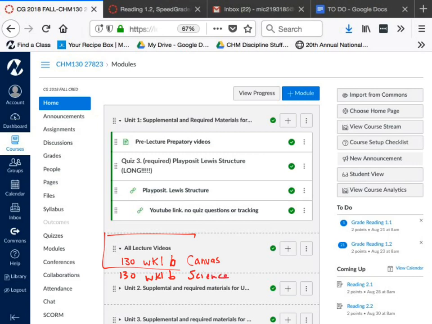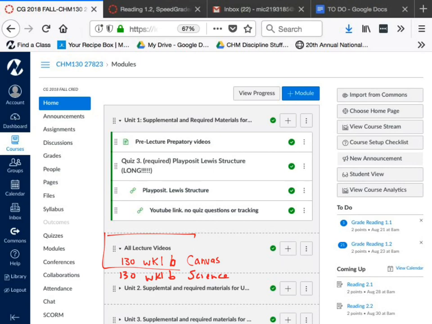So the idea would be that the title gives you some context of what happened. You definitely have a way to reference what week it is. Make sense? All right. When you click that, it should theoretically send you out to YouTube where you can then watch the video. Okay?